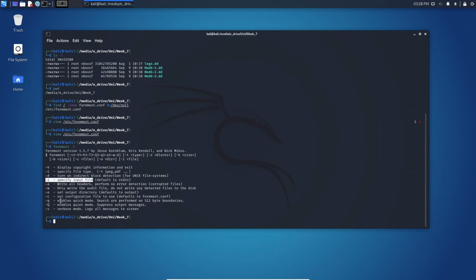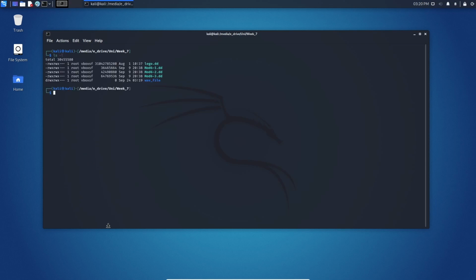The other thing that we want to look at too is the output directory. Now, if you specify no output directory, then it will create its own default output directory called output. And that may or may not be what you want, but in our workshop, we're going to use the switches and specify a custom output directory, and I'll explain why as we go through. With all that being said, we'll start on our first piece of carving.